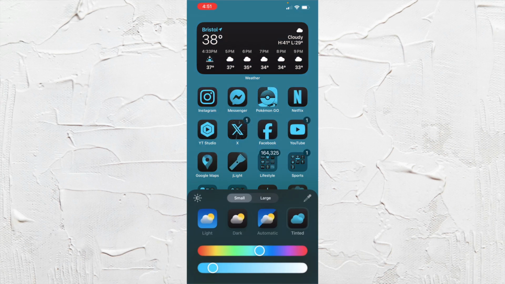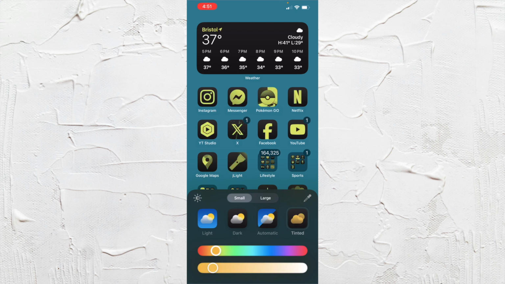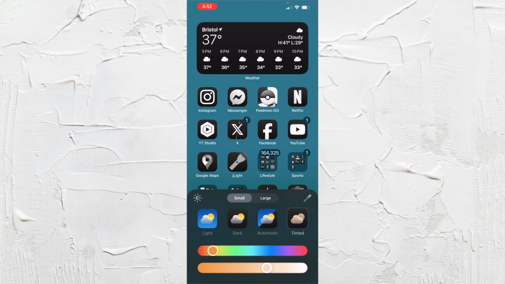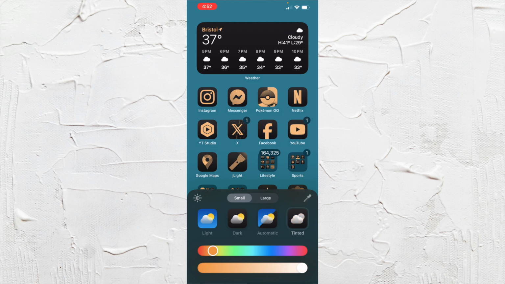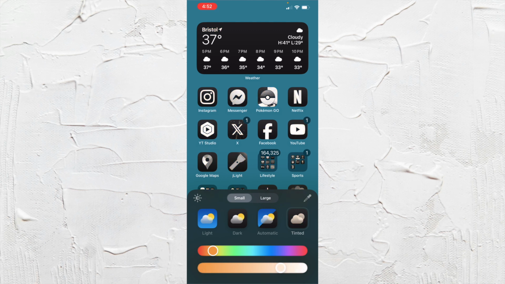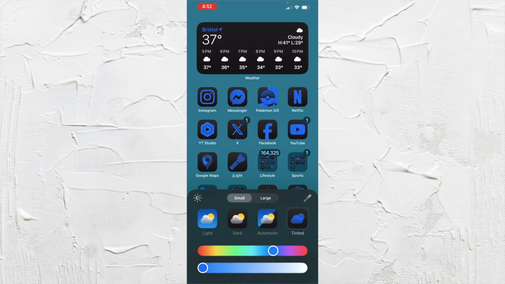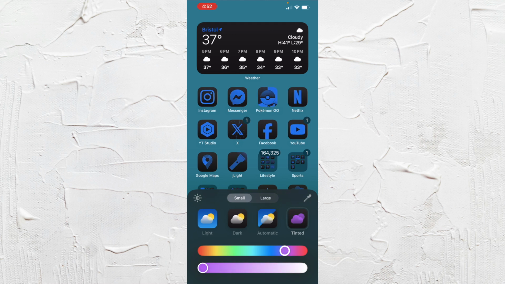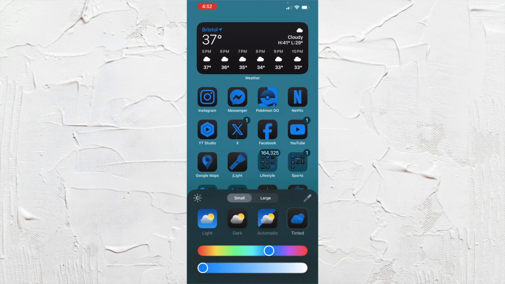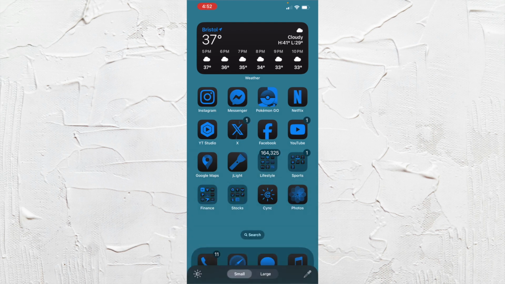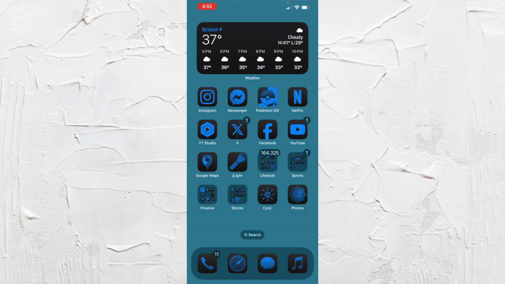And what you can do is really set the tone of the color and then the tint of everything. If you really want it to be that color, if you want it to be a little bit desaturated, it is totally up to you what color you actually want it to be. And you can go back and forth, really, really fun stuff to do. And then to set it, to keep it permanent, you would just click out of this option here and just click on your screen, and that's how you would change it.